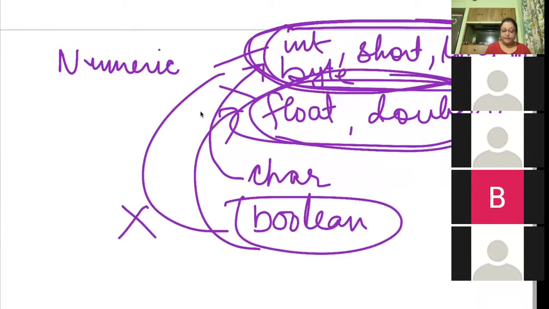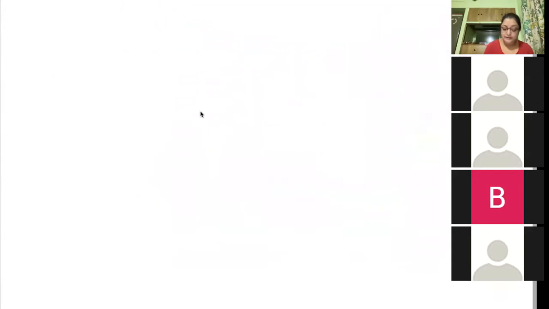What is compatible: int, short, long, byte, and char are compatible. Float and double are compatible. Anything else is not compatible with each other. So we have to look at the compatible and non-compatible data types. Let us first look at automatic type conversion.